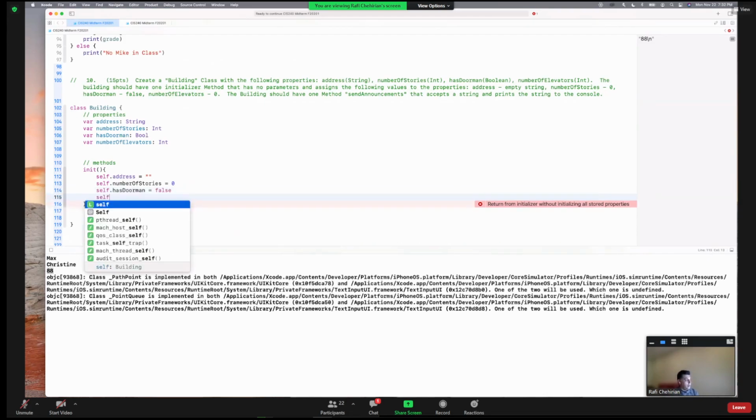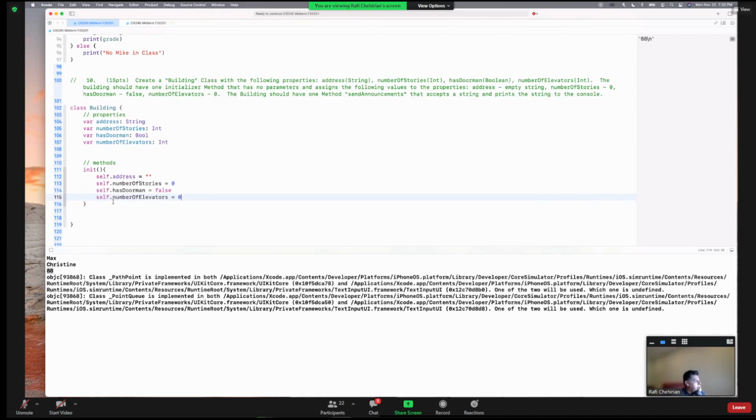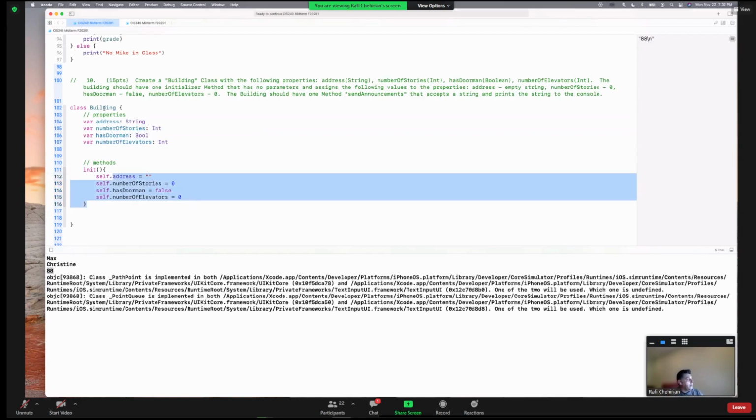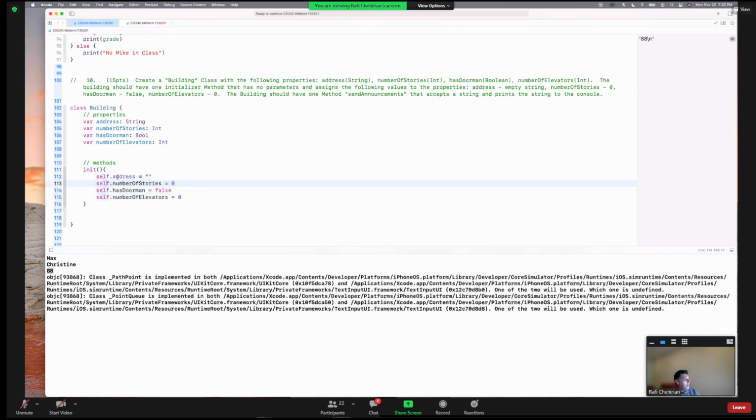And then self dot number of elevators equals 0. So at this point, I expect all these errors to go away because all of my properties are accounted for in the initializer. So anytime I create a building object, this method will fire, and then all my properties will take on values.